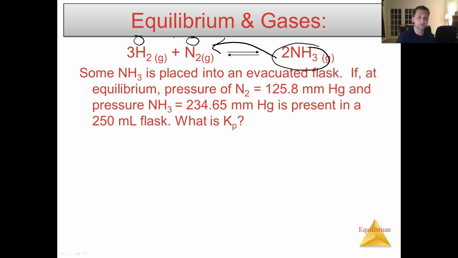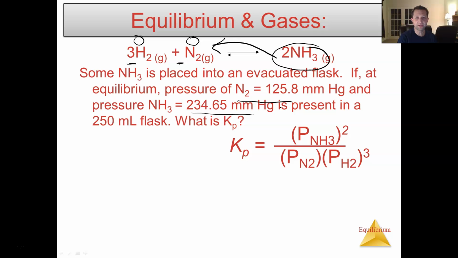So some of the NH3 will decompose into 3 moles of hydrogen and 1 mole of nitrogen gas. Okay, it gives us a couple partial pressures here when we're at equilibrium. All right, we're in a 250 milliliter flask. It says what's the Kp value? So Kp is really no different than Kc or Keq, which is really the same thing. We'll learn about something called Ksp and learn about something called Kq a little later on. So you find it the same way.